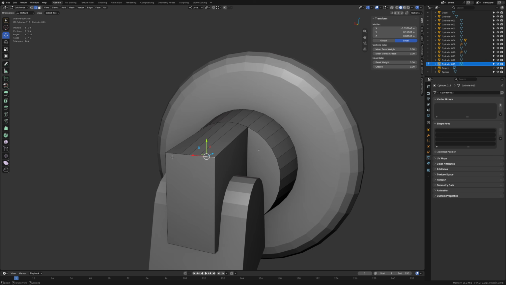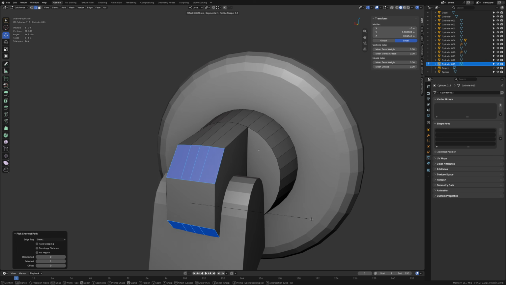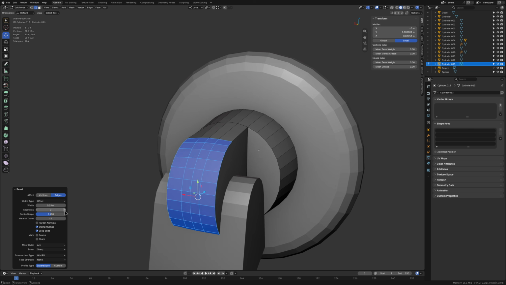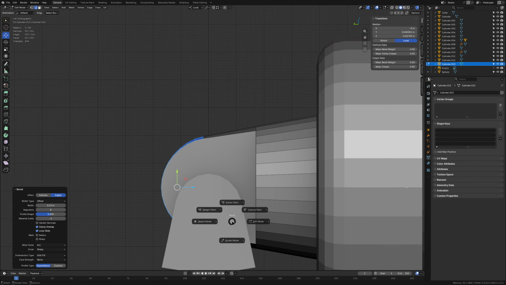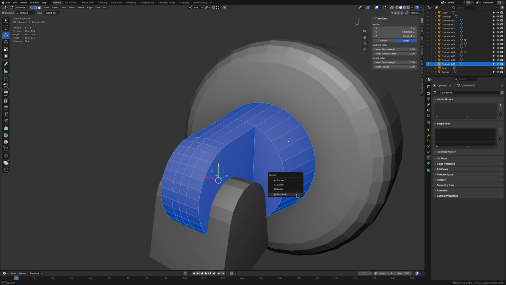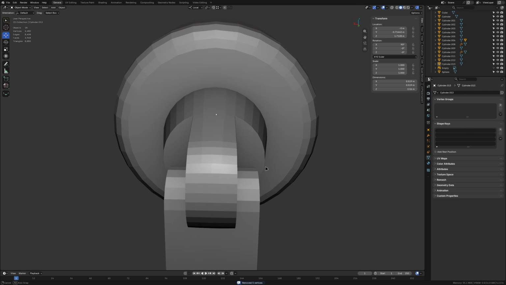Okay. So now when we do the bevel, we get this kind of result. Do, I don't know, 8 segments on something like that, maybe. See, so we got kind of a little curve that goes into a flat area and it goes back into a curve. Kind of cool. Little weird shapes you got to create sometimes.